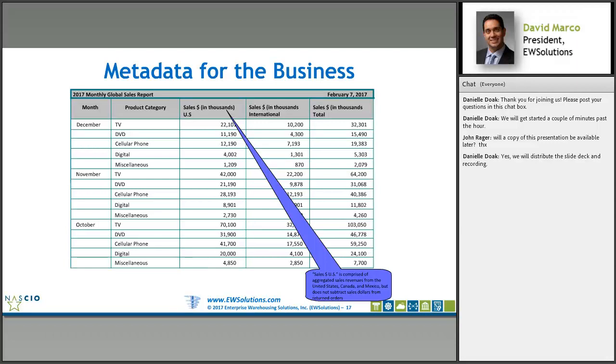So you can see how this type of business metadata is seminal to understanding a report. Because how many of us, when we looked at that field of U.S. sales dollars, would have known intuitively that Canada and Mexico were included? But then let's take it a step further. How many of us would have known that we didn't subtract sales dollars from returned orders, the second part of our definition? Well, we wouldn't. That's something we wouldn't know. And that is really significant. If I'm going to make business decisions about our agency based on U.S. sales dollars, I mean, that's just critical.